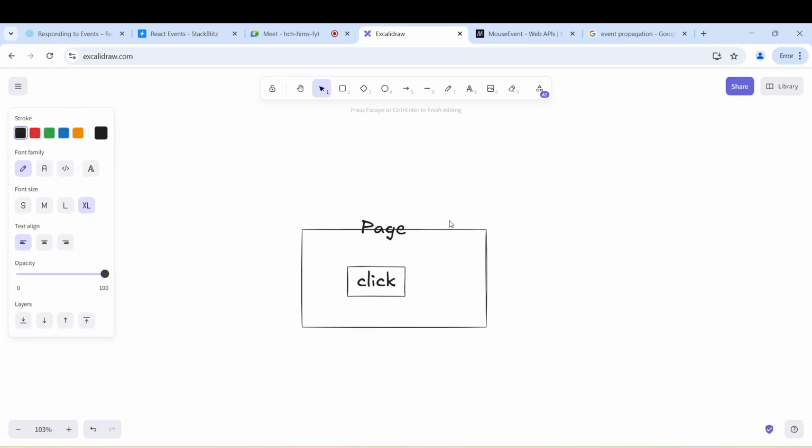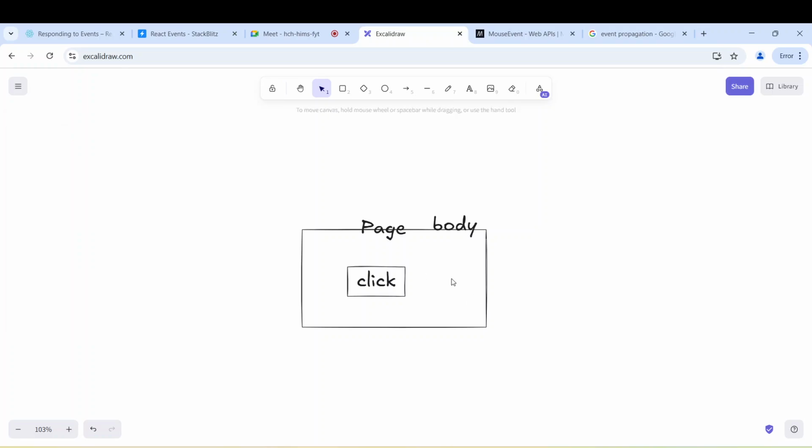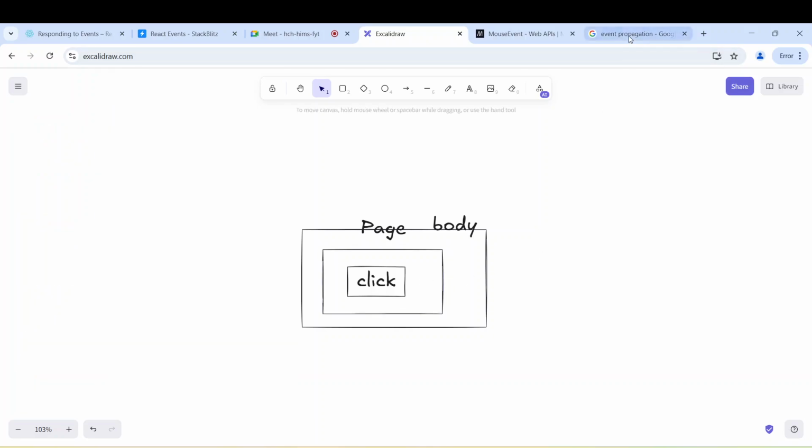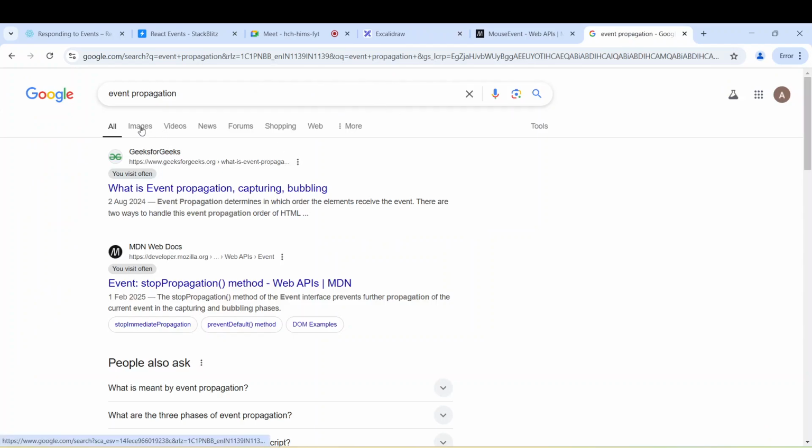Let's say a page is made of body. Why don't you consider that I'm clicking on body also at the same time? Or if there is a div around this button, why don't you think that the event is happening on the div itself, not just purely on the button? For this, the answer is event propagation.